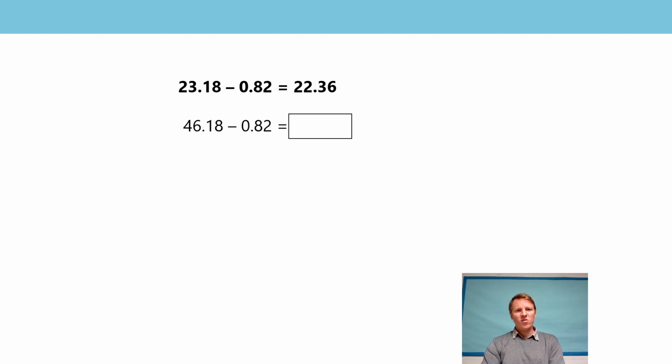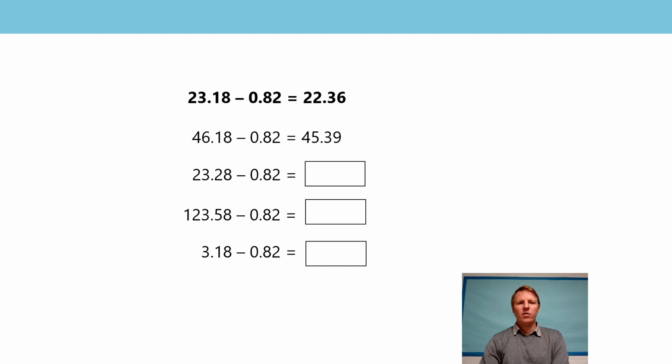It's increased. How much has it increased by? Our ones column has increased by 3. Our tens column has increased by 2. So that would mean it's increased by 23. So we know by now that means we have to increase our difference by the same amount. So 22.36, if we increase that by 23, our hundredths and our tenths column will stay the same. Our tens column will become 2 greater because we're adding 2 more 10s, and our ones column will increase by 3 because we're adding on 3 more ones. So it will be 45.36.